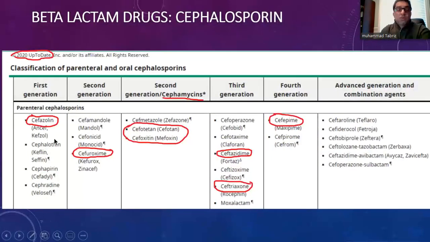Now, we reviewed some of the beta-lactam drugs before, but it is important to review again because of the few resistant bacteria that we're going to talk about. It is important to understand the cephalosporin beta-lactam drugs. As we talked about last session, the cephalosporins are classified into different generations. The idea is that as you move from first generation towards higher generations, up to third generation here, you get more gram-negative coverage and you lose some gram-positive coverage.